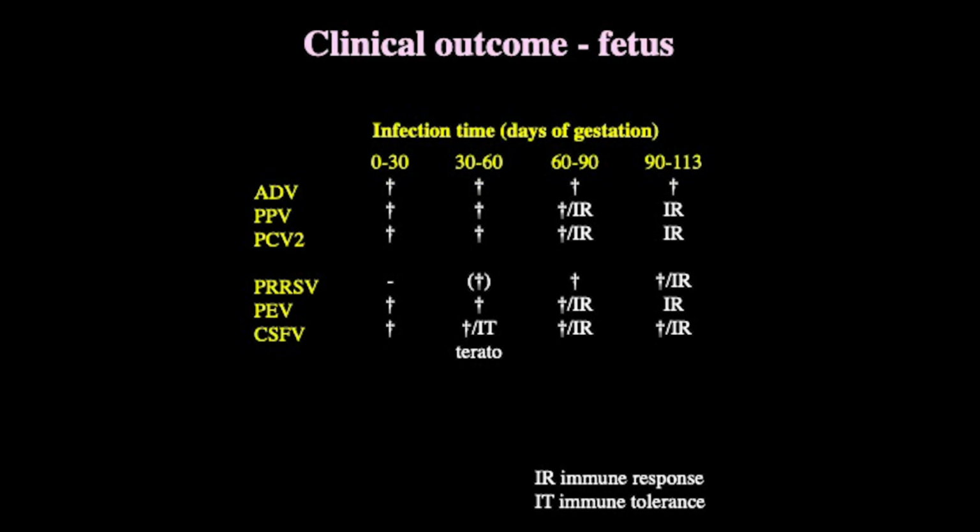And very important is from day 70, the fetus can start to react. So a fetus can react in an immunological way and can induce immune responses, and at the end you can have some fetuses that stay alive. Enteroviruses, parvo, PCV2, when they get infected at the end of gestation, can already react immunologically and the fetus can survive. Aujeszky's, classical swine fever, most of them will die at the end.